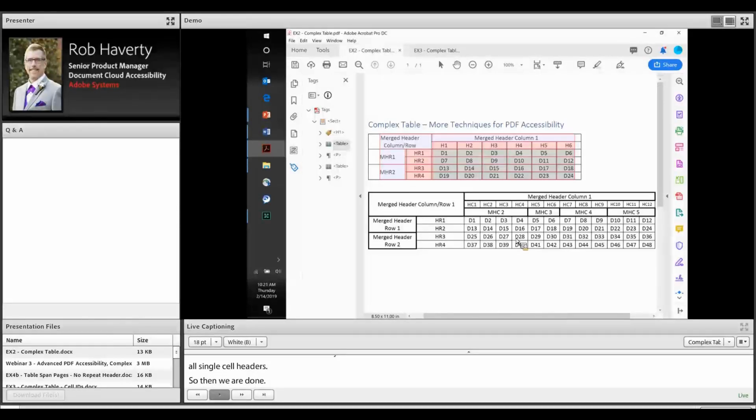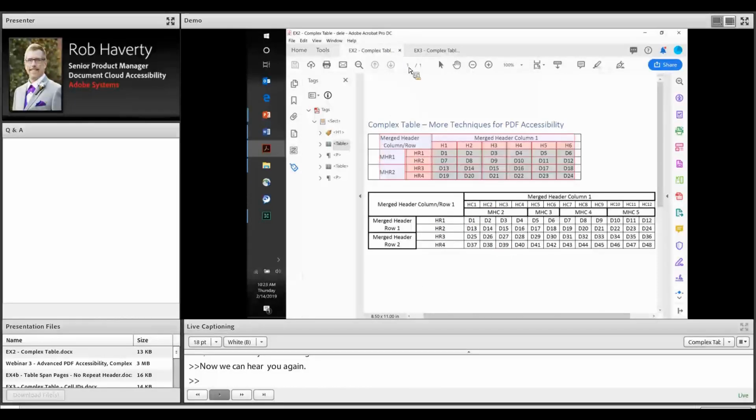And at this point in time, I would save my file. And as I recommended previously, if you're going to be wanting to use these exercise files again, make sure you save it with a different name or you append it with something so it doesn't overwrite the exercise file. Although you can always go out and re-download those. And so this one now is in good shape. So not horrible to work with. Once you kind of get going and you just have to identify where are my header cells.